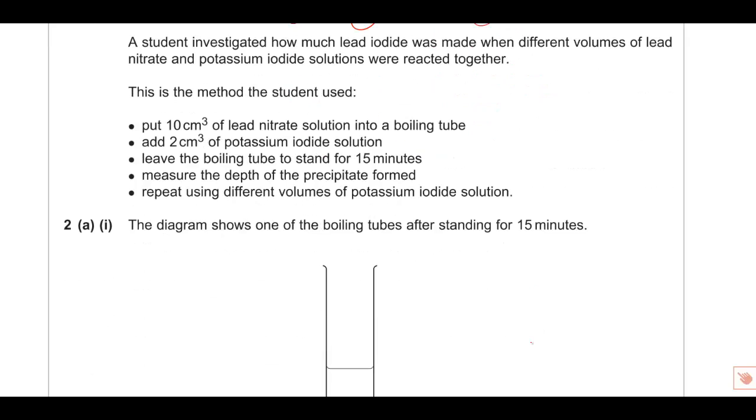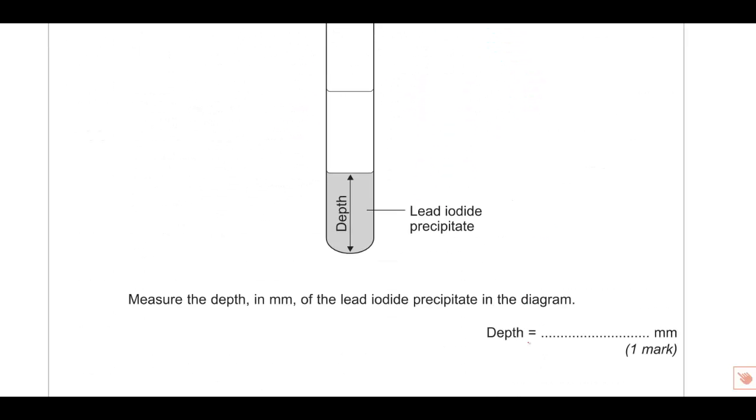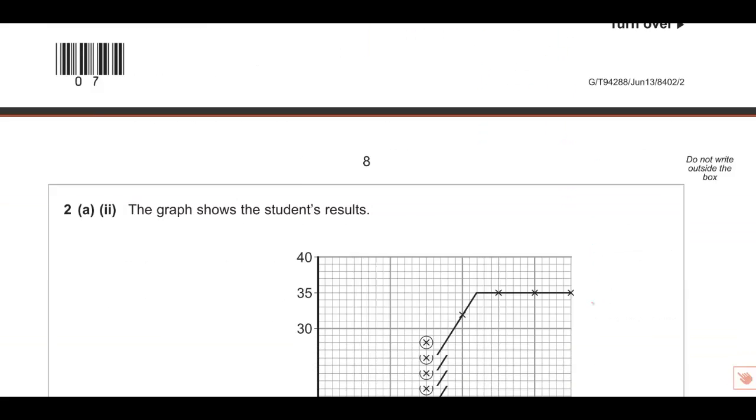You should be reading this slightly more clearly than I am. But I'm looking down and I'm going, oh, measure the depth in millimetres. I'm not going to do this one because I haven't got a ruler with me, and secondly, I'm reading it on a screen, so it's slightly different to you getting it on a paper, but you're just looking for this measurement here. So, measure. And then you write your answer here. It's got to be the easiest mark ever given on a paper. If you get that wrong, seriously, there's no helping you.